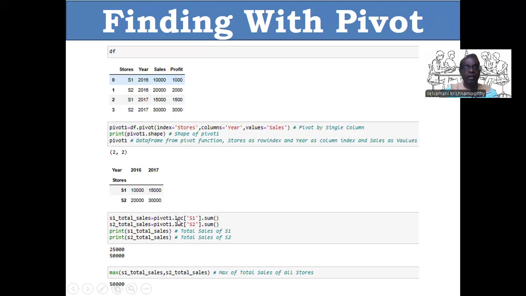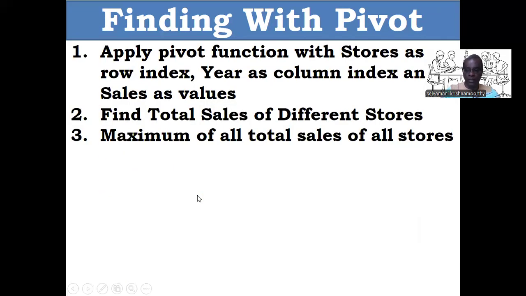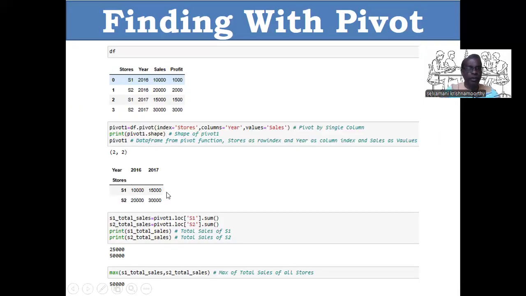That is why I am using the loc function. loc means row wise. Before, we found the column wise total: sales means this column, 10,000 plus 15,000, where we directly put the column name. Here we need to find row wise, that is why I'm using the loc function. Which row? S1 row, dot sum. That means it returns 25,000.